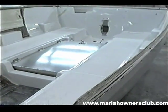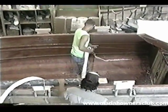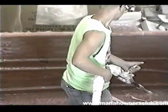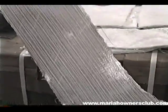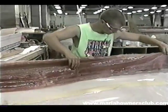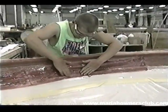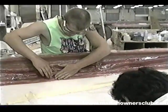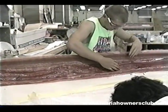The stringer liner is bonded directly to the hull in two separate ways. First, with an advanced industrial adhesive that creates a bond as strong as the fiberglass it is holding together. Next, the floor and stringer system is bonded to the hull using Nitex 1708, giving it a true chemical bond as well as a mechanical bond to hold the boat together. This advanced bonding technology creates a one-piece tubular unit with a hull that is very solid and lightweight, allowing our boats to perform better with less horsepower.